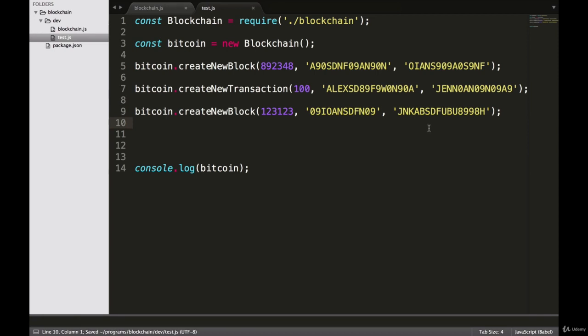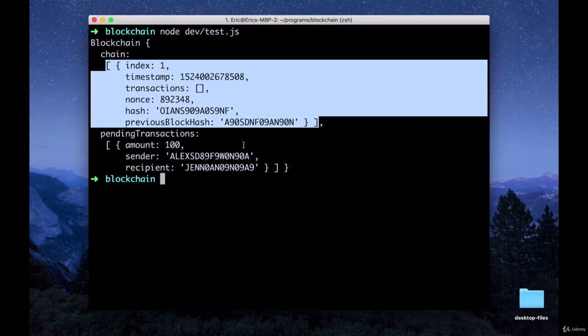Cool. So now we create a block, we create a transaction, and then we mine a block. So this transaction that we created should show up in our second block because we mine a block after we created a transaction. Let's see what we get.